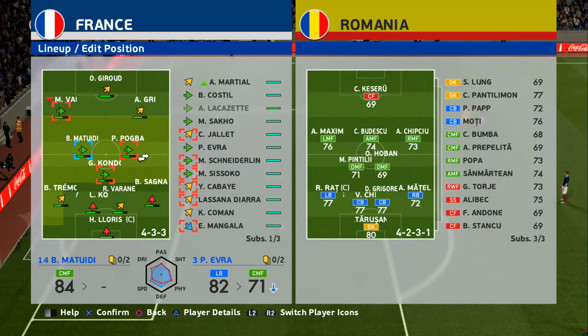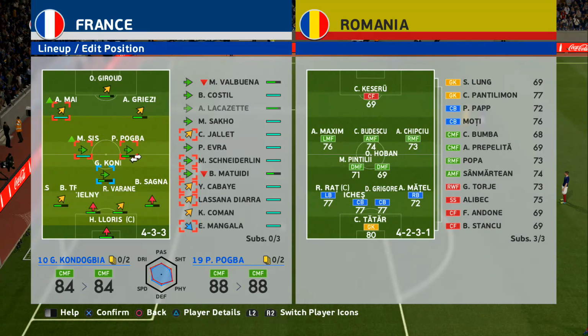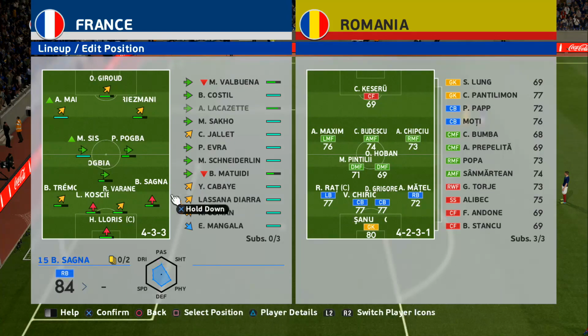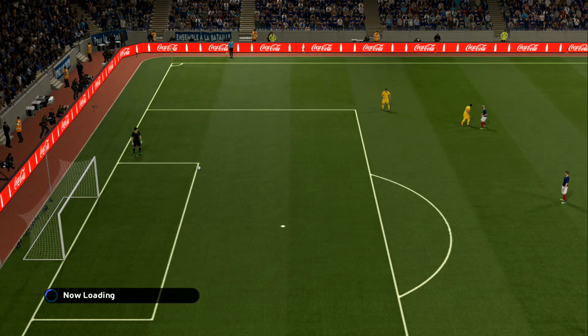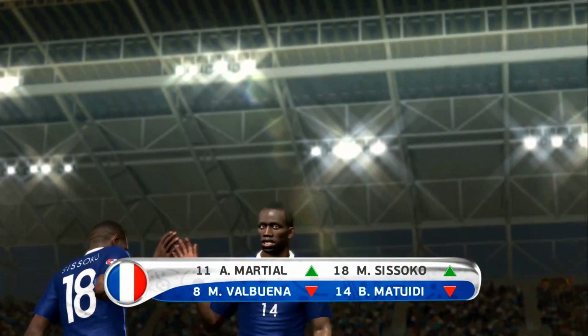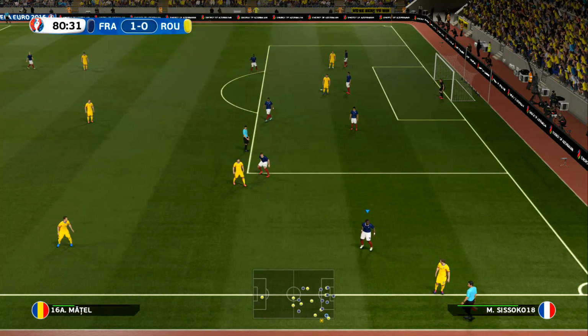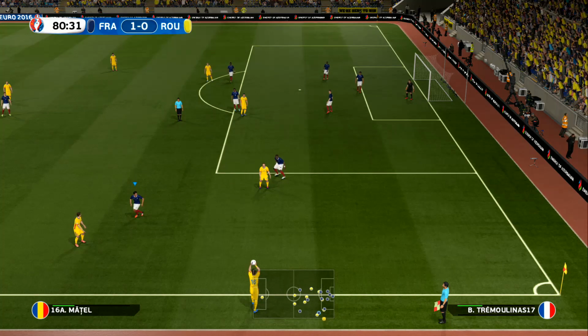Matuidi's been quiet. Let's get Sissoko on in there, see what he can do. And we're going to bring on Johan Cabaye. Sitting deep, going to start really putting through some beautiful lofted through balls and stuff, hopefully. 80 gone here, and France holding on a little bit. Really are.